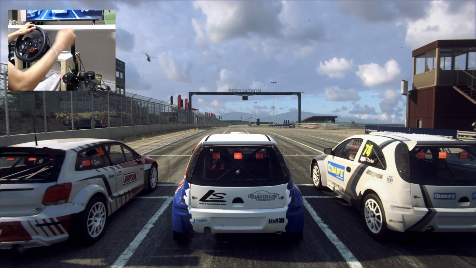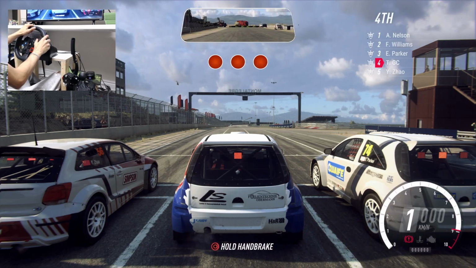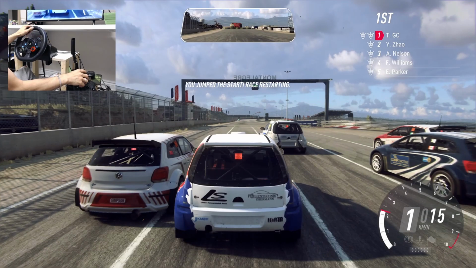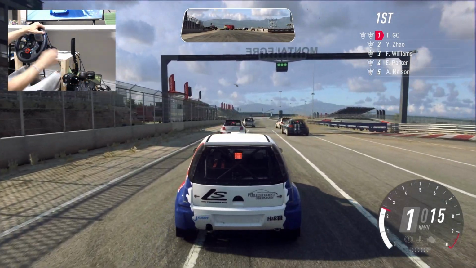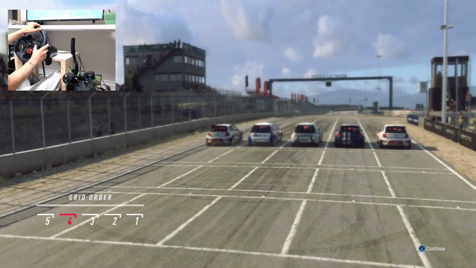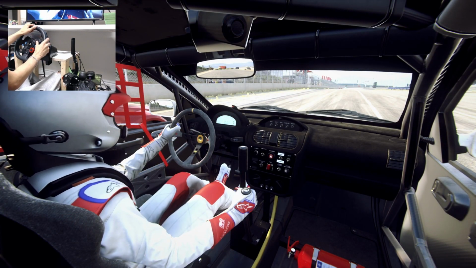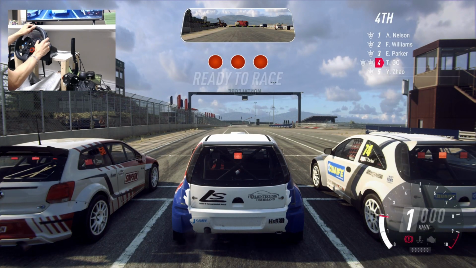Oh, I'm starting almost in third gear there. That would've been funny. What are we doing? Oh, it said hold the e-brake and I just started. I didn't realize it was just gonna let us start. Okay. You gotta get your timing right. That jump start means you've got an extra Joker to do. Oh, that's funny. Okay, so it wants me to hold the handbrake.